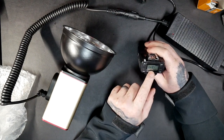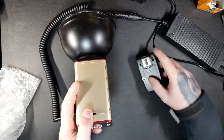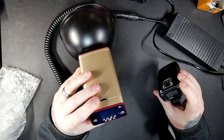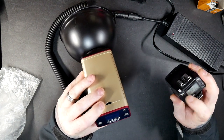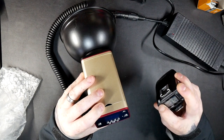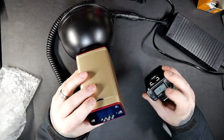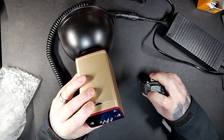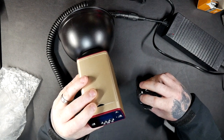Powered on, so it's channel 1. Let's check with this one. This is on channel 1. So, yep, that's working. Change the channels, so that's really handy.